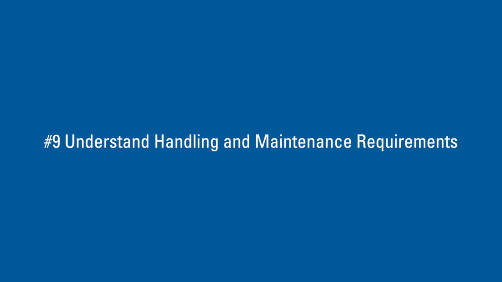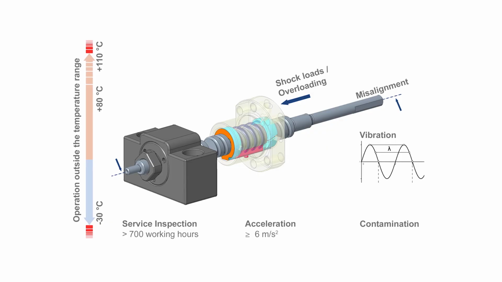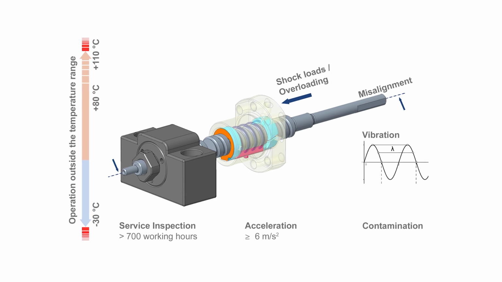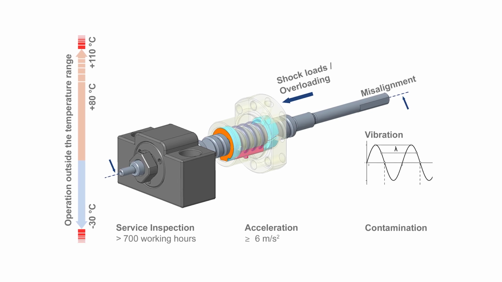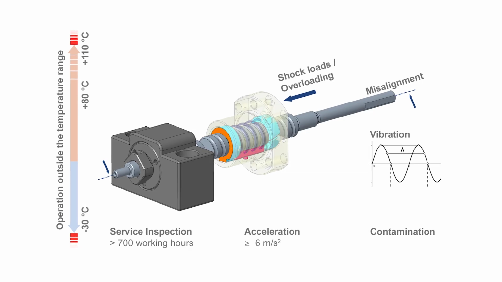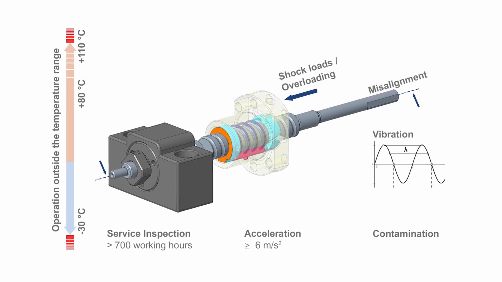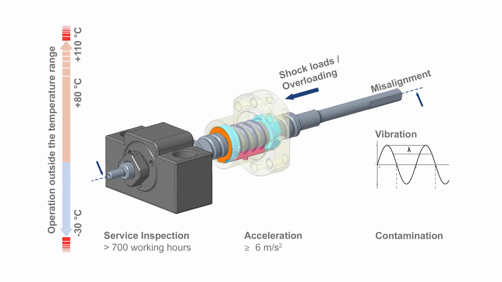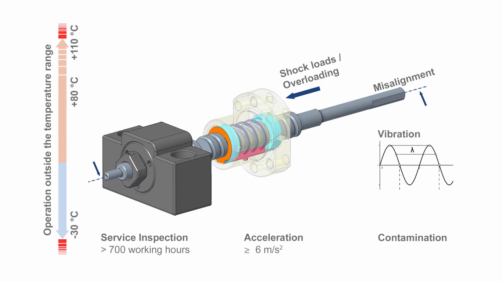Understand handling and maintenance requirements. Ball screws must be handled carefully prior to proper installation. Shocks to the ball bearings can damage the bearing races through brinelling or cracking. High loads or flexing of the screw can lead to bending. Keep the assembly packaged and lubricated and stored in a clean, dry area because debris and contamination can jam recirculation tracks, and high humidity or rain can cause corrosion.